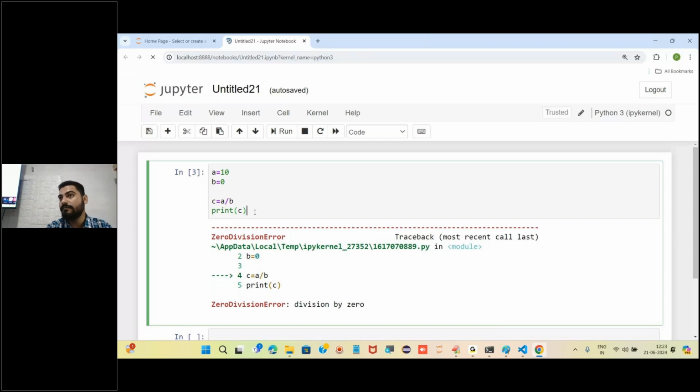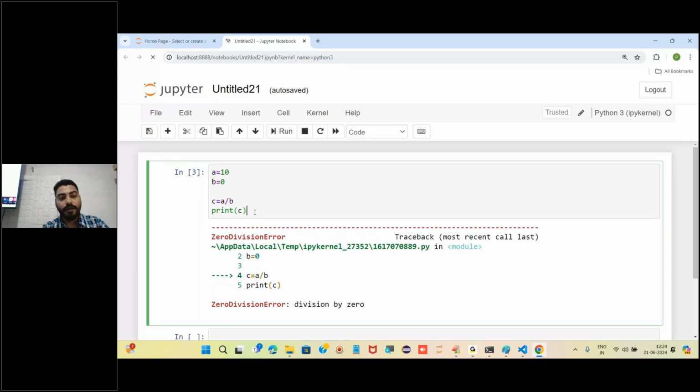Will you be able to understand? Yes or no? No. Likewise in ATM also, you are entering pin and you are entering wrong pin. What should it display? Enter the correct pin. But it is returning back something which is considered as programming error. Will you be able to understand? No. No user can easily understand the programmatical error, right?